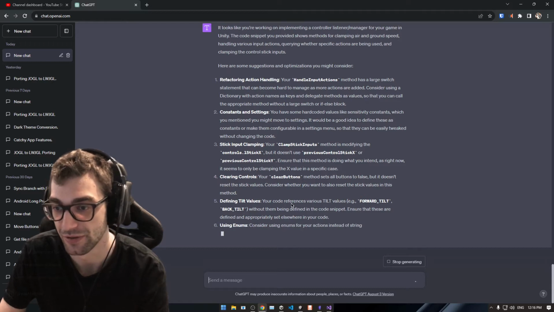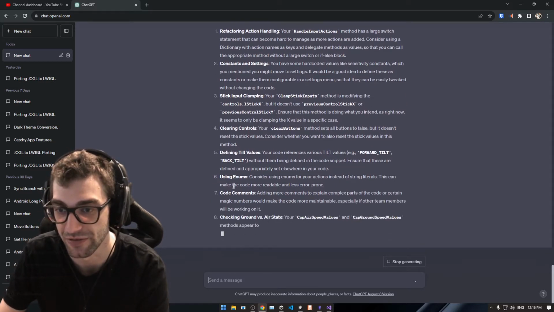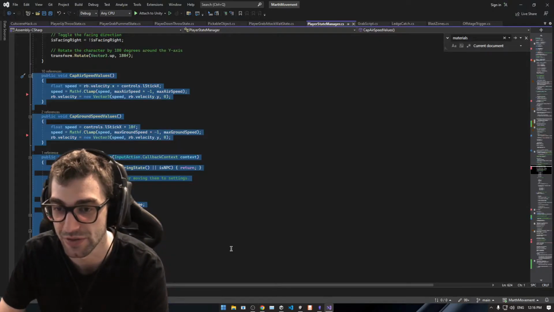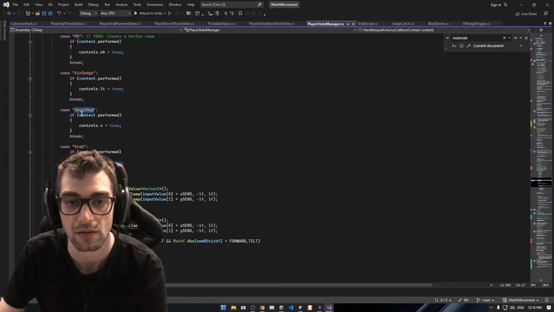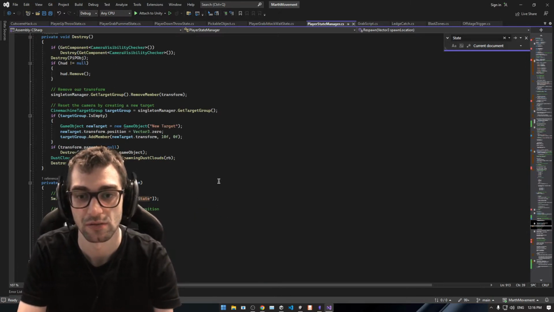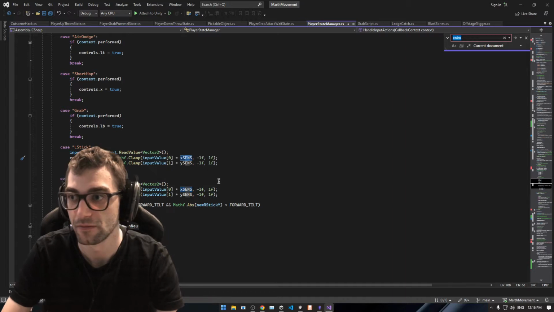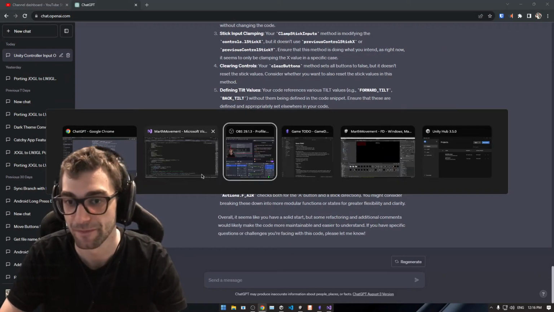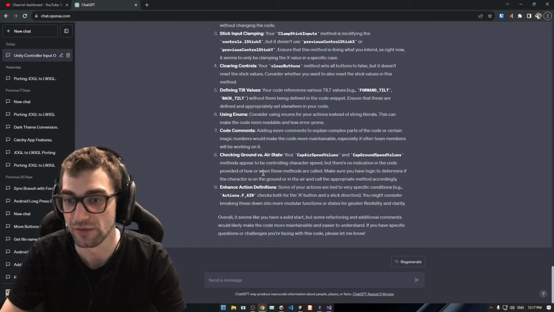Defining tilt values. Your code references various tilt values, forward tilt, back tilt, without them being defined in the code snippet. Ensure that these are defined. They certainly are. Use enums. Consider using enums for your actions instead of string literals. I am doing that, I think. No, it's right. These are strings. I thought I had states like this. I'm using enum someplace. Maybe in the controller? Yeah, I like the idea of using enums.